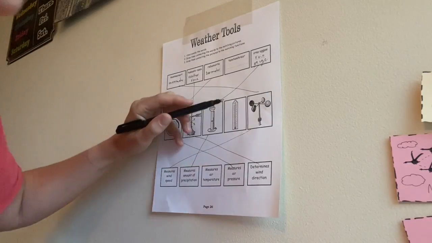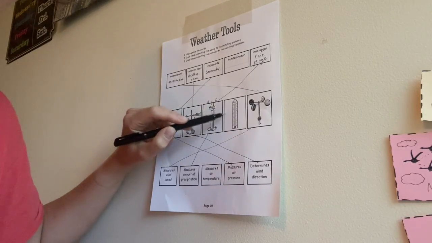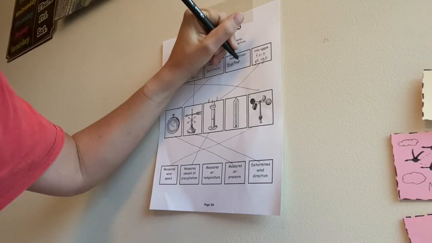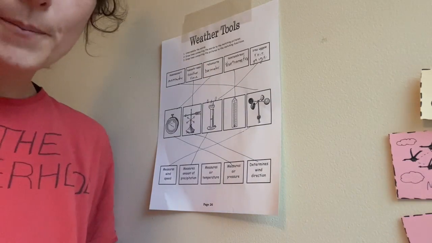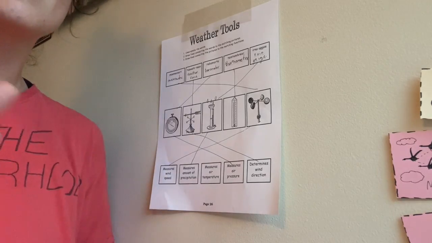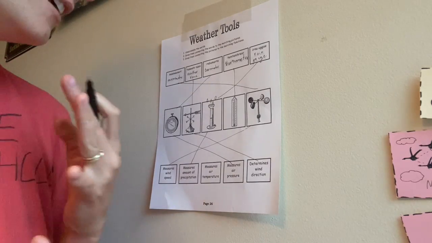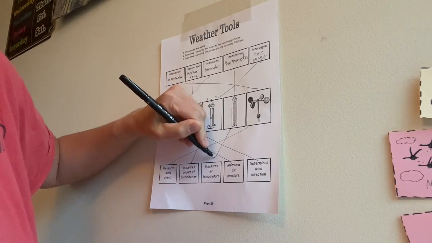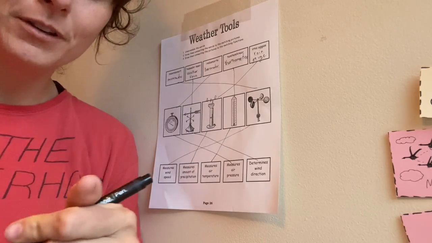All right, guys, so lastly, you should recognize this right here. This is a thermometer. So thermometer. And we'll draw our line right here. What does a thermometer do? A thermometer actually tells us what temperature it is outside, whether it's warm or cold, how many degrees it is. It has Celsius and Fahrenheit, which are 2 sides of measurement. So, measures air temperature.